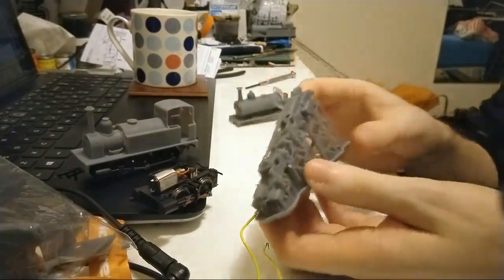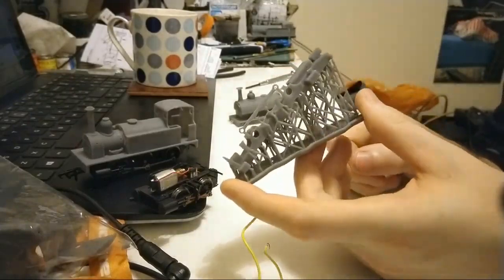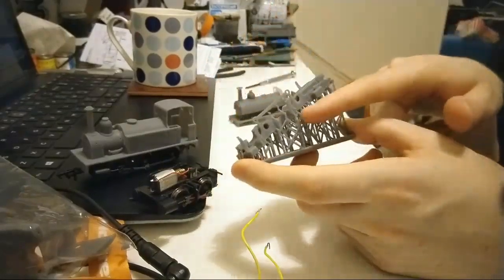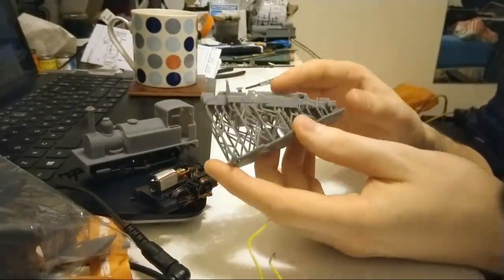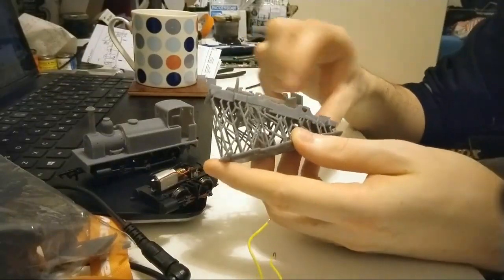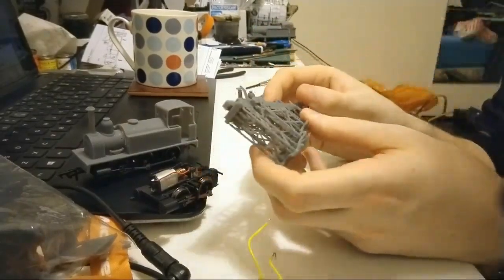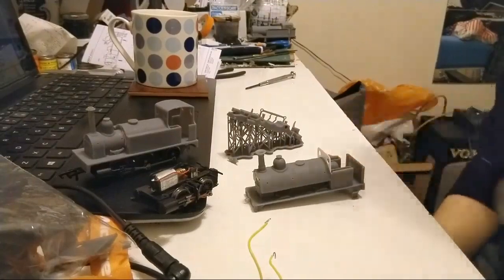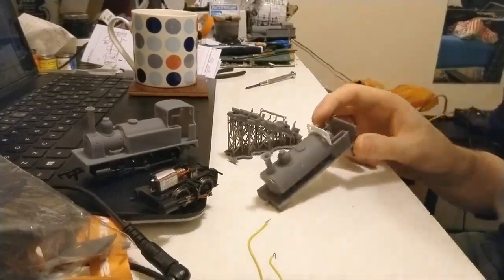And the chassis, if anyone was interested, I demonstrated taking a body off the Sports earlier on. The chassis you can see has a very similar structure. You follow a very similar procedure, but you have to be a lot more careful with these because you have guard irons everywhere and brakes. These ones in particular are quite susceptible to breaking off. But hopefully from this you can see the idea with the chassis. Got holes here to mount your bearings in, slide your axles through, and so on, and a space for the motor and gearbox to poke through the bottom here. So I'm going to try building that up at some point. So I'll have a Sharpie, the Furnace Railway Sharpie. I'm not exactly sure what I'm going to do with it because I don't model the Furnace Railway or anywhere that would need one, but I like it, so we'll see when we get there, I guess.